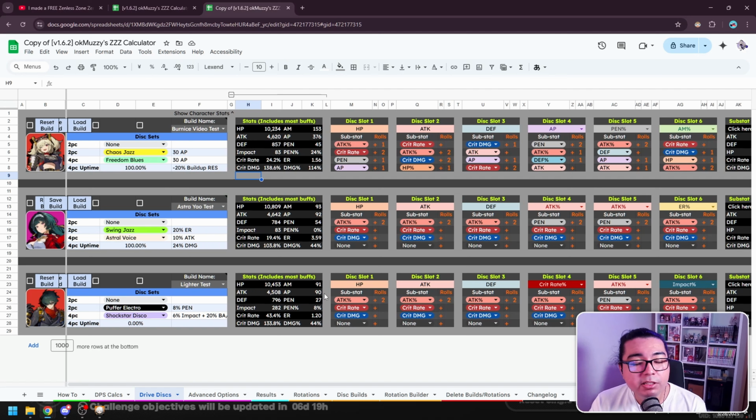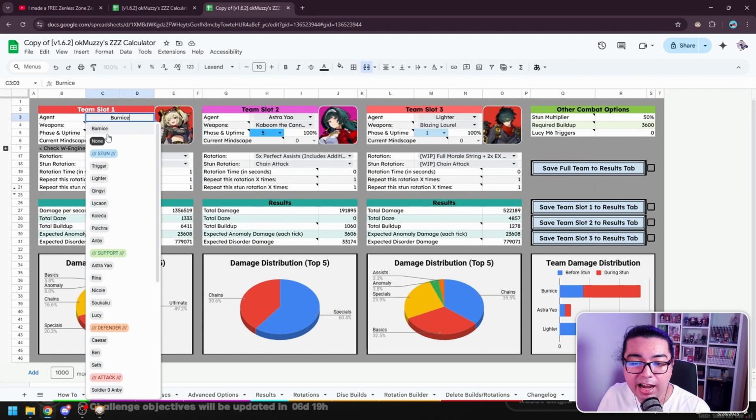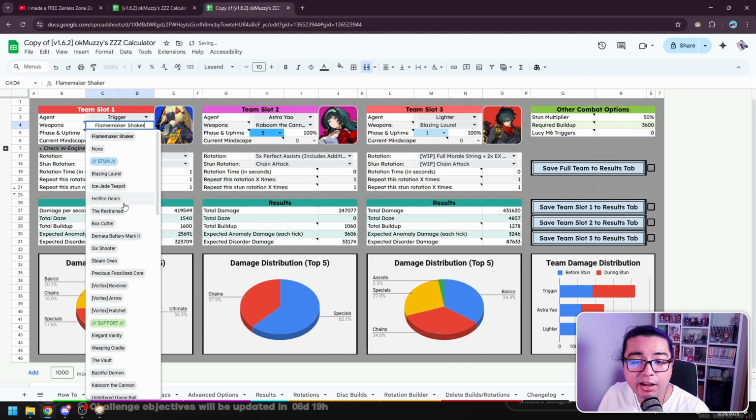Anyway, hope this video could help you use the calculator, and I really hope you can enjoy all these new features. I'm going to focus mostly on bug fixing and including new characters, new weapons as well. Right now, you can see that I have Trigger's kit here, but there's no Trigger signature, as you can see here.